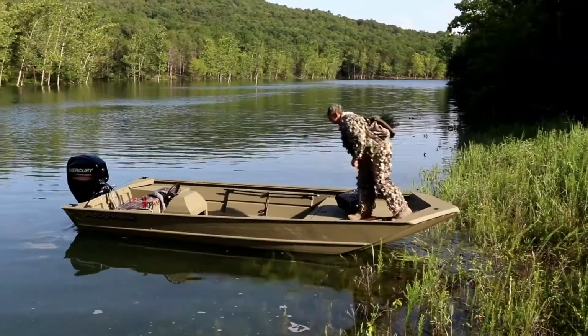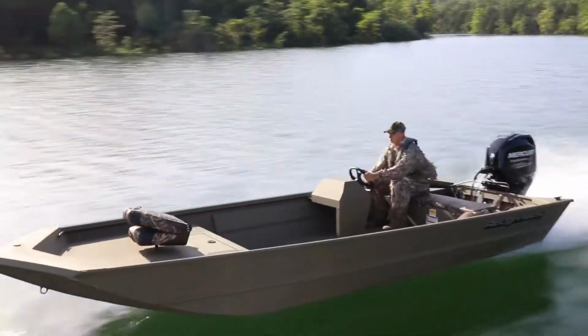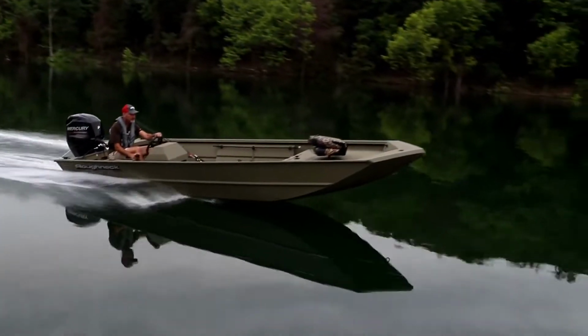With 25 years of legend behind this Roughneck, it's sure to become an essential part of your hunting and fishing arsenal.